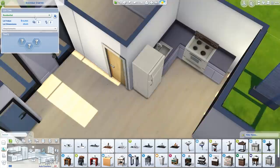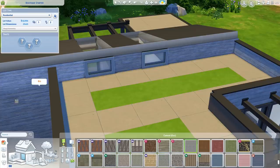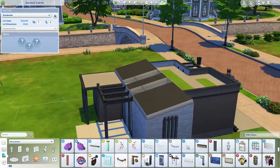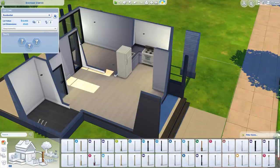Also, I don't think this is going to be a completely cheap starter home because we are going to go over budget. That wall glitch is really annoying me. There we go. We'll be a little bit more hidden. How much are these, by the way? Because 120. We might need to start saving money. I know these are expensive. 45. I mean, or we just furnish it and you just gotta pay the price.